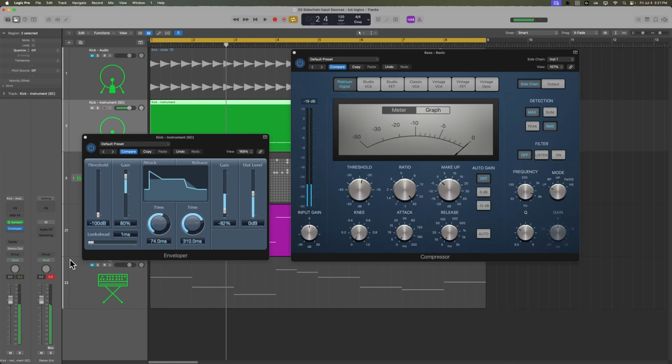Now we are clipping the track at this point, but you can see there, I had to pull up the time of the attack a little bit to get more of the transient in there. But it looks like we're getting about 2 or 3 dB more of ducking than we were before.